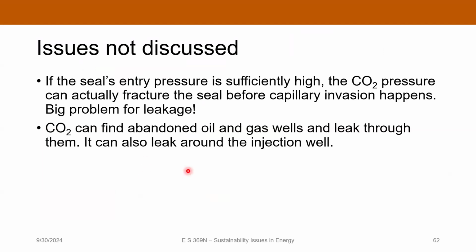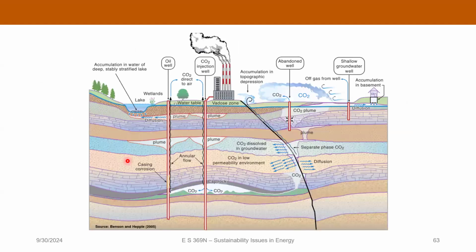A couple of things we didn't mention is that if the capillary entry pressure of your seal is high enough, it can actually be possible that the CO2 can hydraulically fracture the seal before you get leakage into the pores. So you have to be aware of what your fracturing pressure is as well. And also you want to be careful, because CO2, if it finds an abandoned oil and gas well or something like that, it can leak back to the surface through that. It can leak around the injection well as well. So you need to make sure that you have good wellbore integrity associated with your CO2 storage.